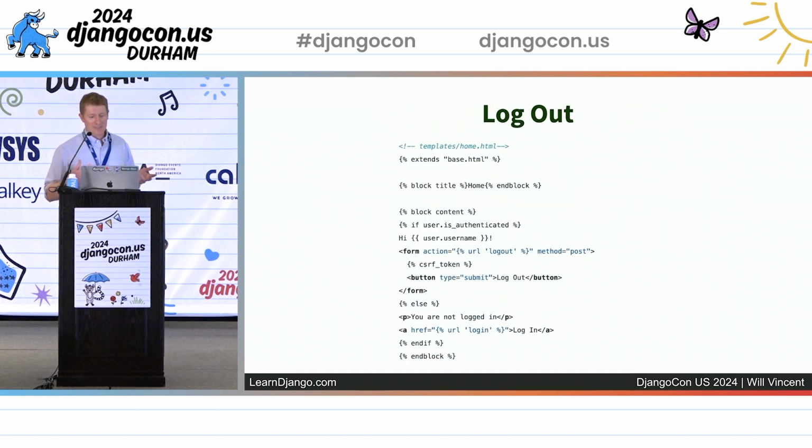Now, logout. Everyone needs a logout link, and until Django 5.0, you could just have a link and do a GET request for it. Now it has to be a POST, so that requires using a form. So this is, again, about as simple as I can make it to do a logout. It's not so bad, but if you're a newcomer to Django, I think this is off-putting, right? To have to see this when you just want it to work and you want to get on to the next thing.